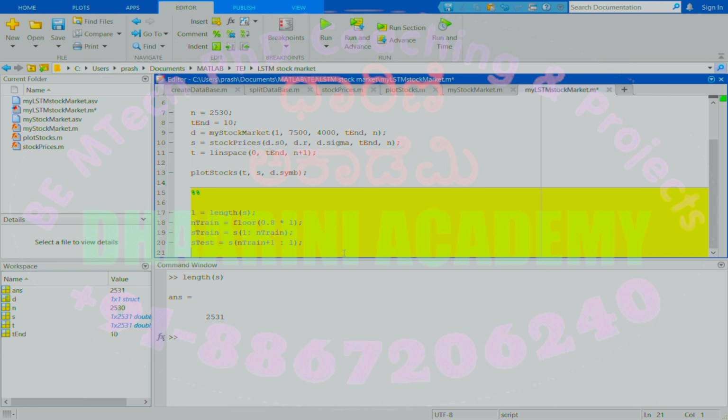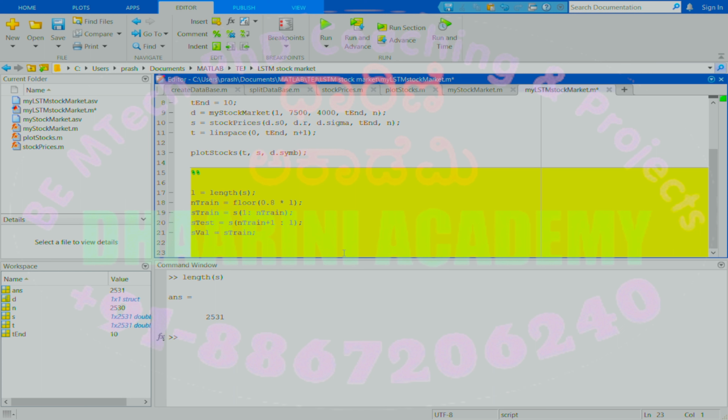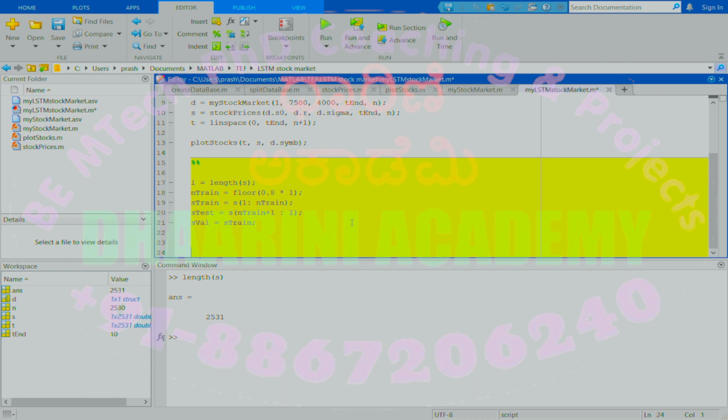Now I want to do a validation, to check whether what I'm training is correct or not. So I'll assign the training data itself to the validation data, because I cannot give the testing data as validation, since that would be wrong. So this is the splitting of my data into the training part and the testing part.